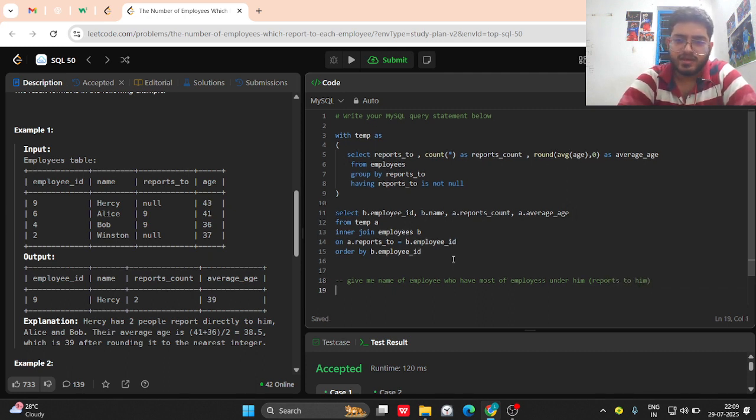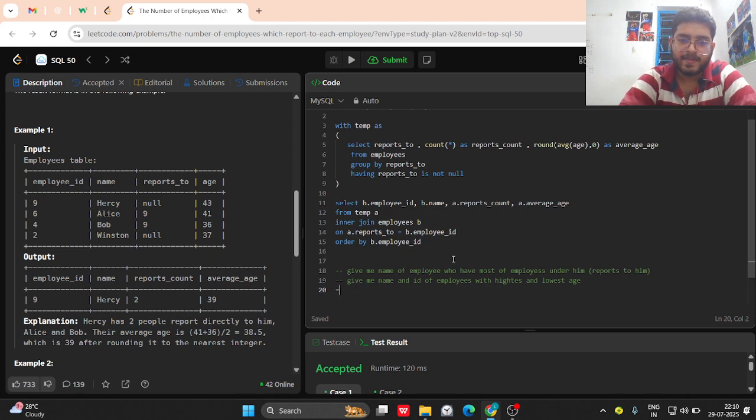And for an easy part, give me the name and ID of employees with highest and lowest age. This is a simpler problem, very simple.